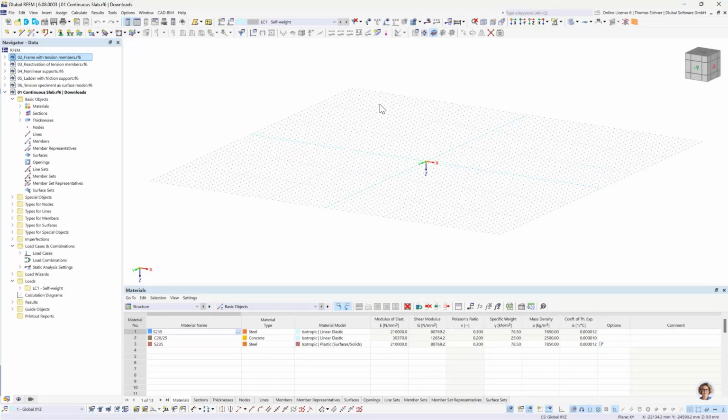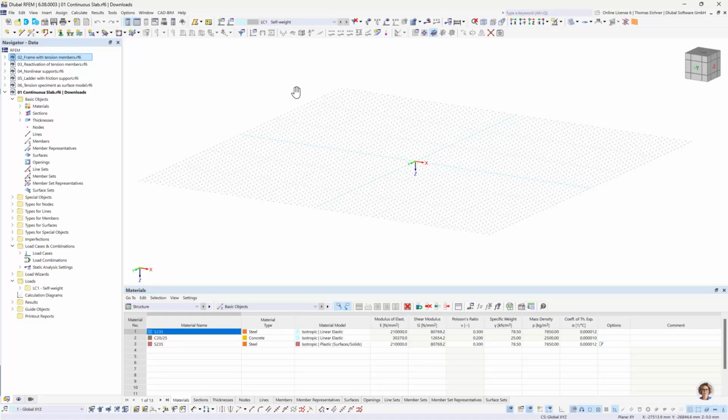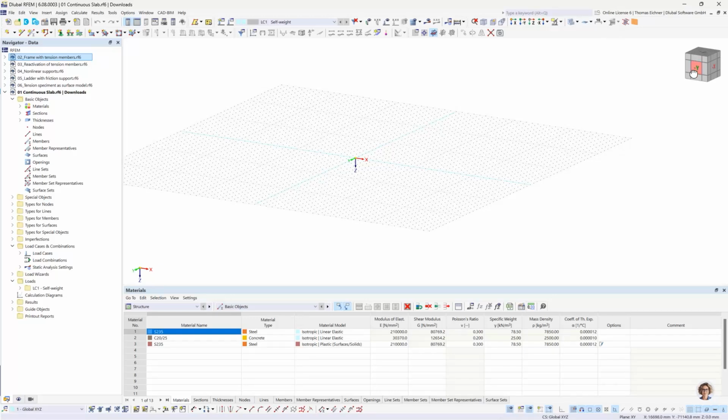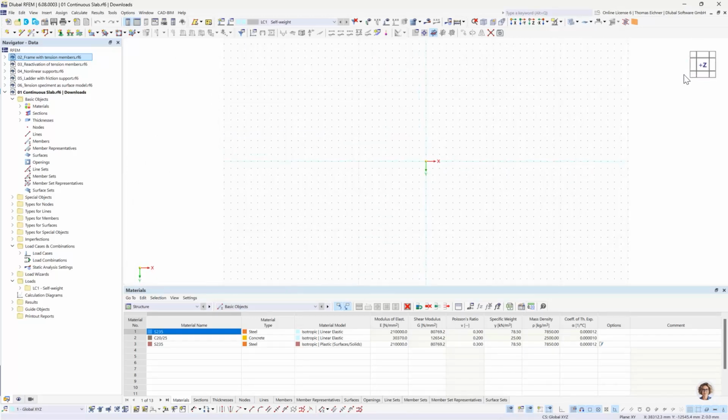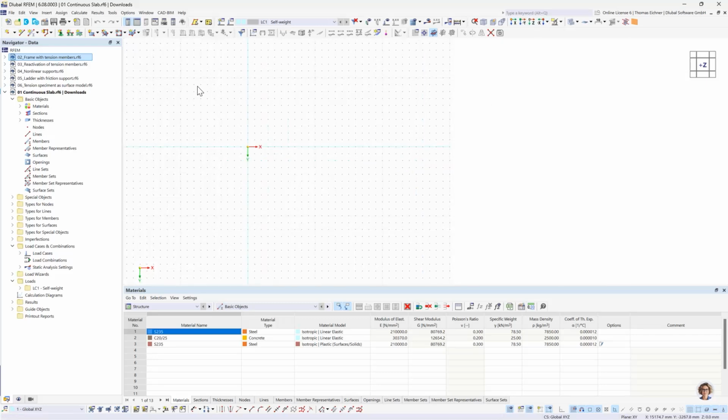There it is. So let's go with the view into the Z direction. We can go with our view cube or with those buttons here on top. That's pretty great. And there we are.